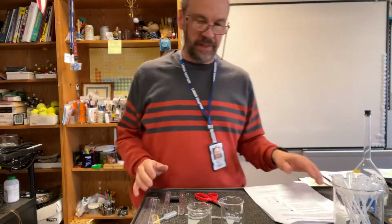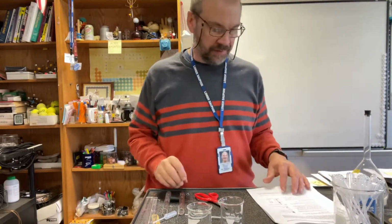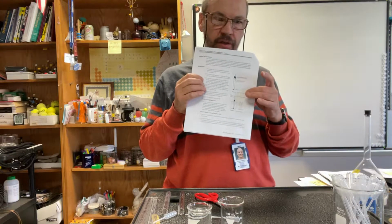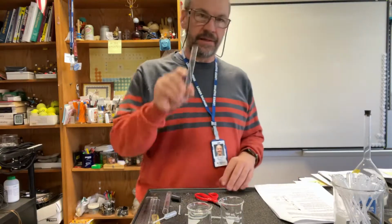All right, folks, so let me demonstrate how you are going to build this gas collection apparatus. If you look at the lab sheet, it's going to have a picture of what you're going to do, but we're going to do it slightly differently. What you're going to do is get a test tube, and Mr.